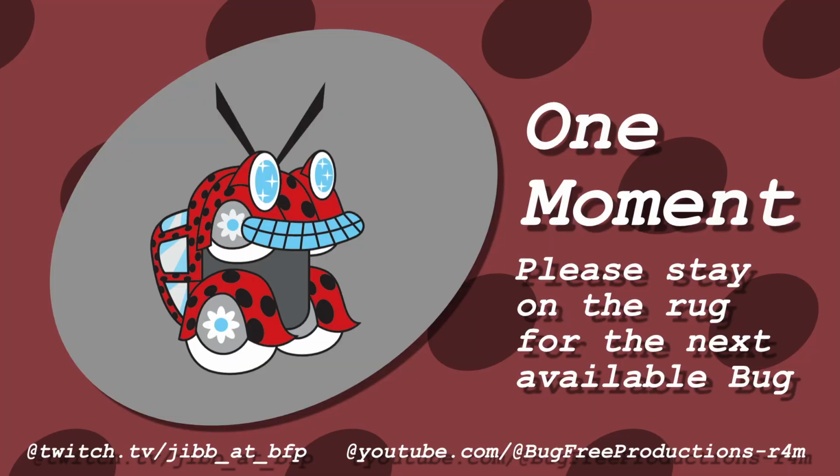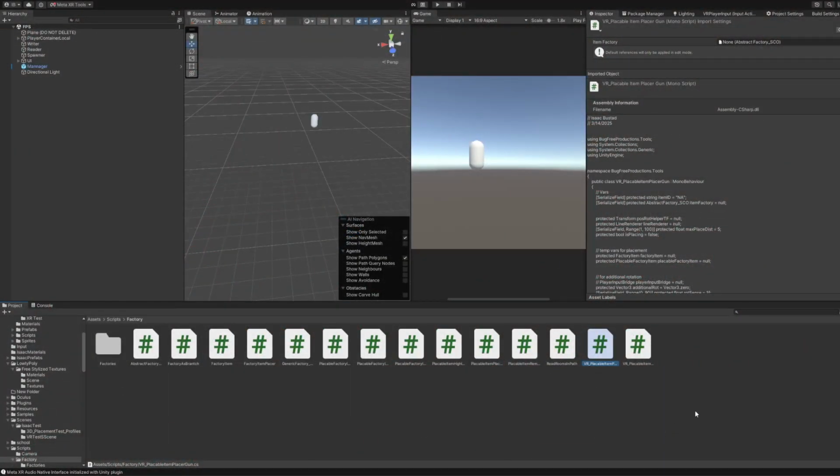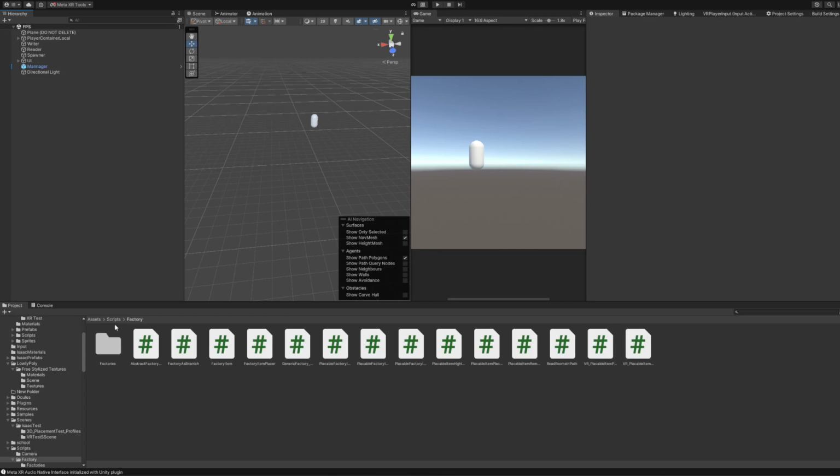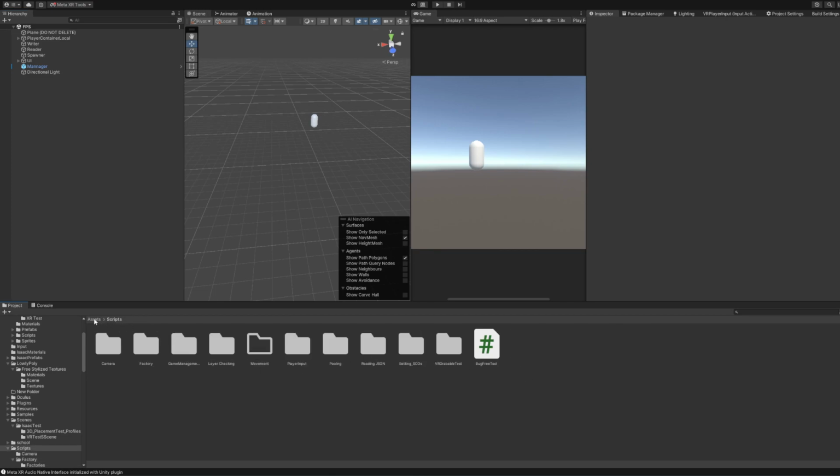Hold on. Yeah, there's a little bit more testing. Never mind. If you've used Unity before, you probably noticed that there's a couple things I forgot to change in order to actually test it.